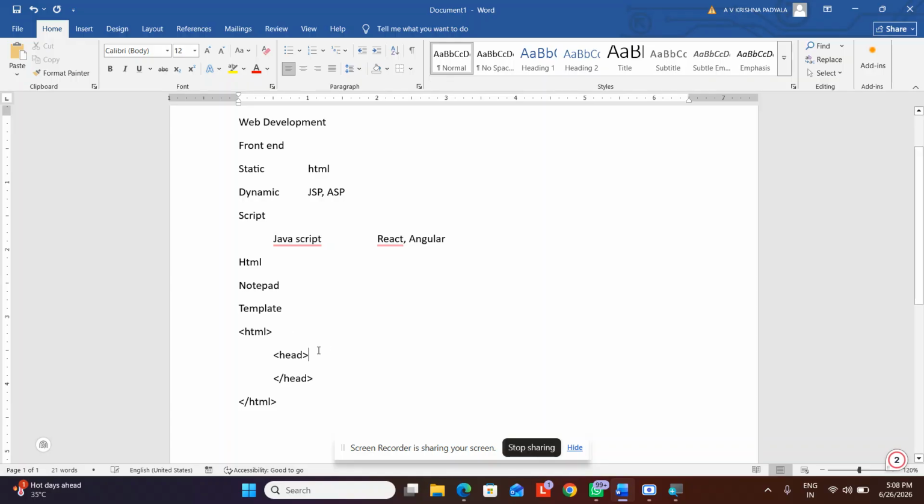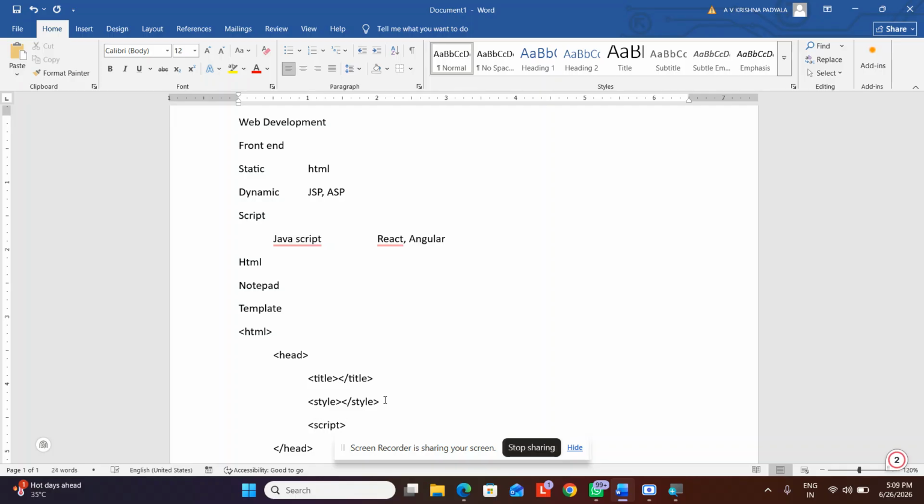Inside the head you can write the title for your page. Then if you want you can add the style to your file. And if you want to add programming language features, you can make use of the script.